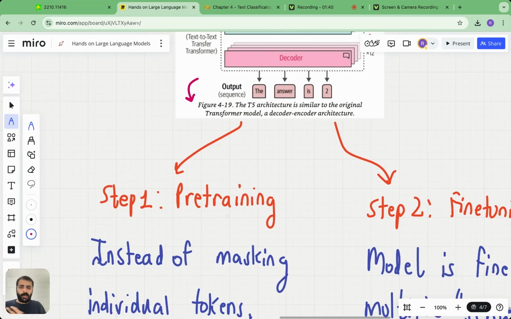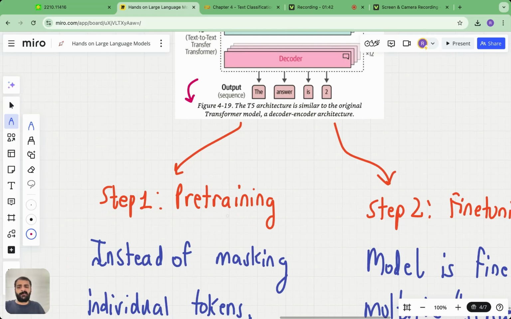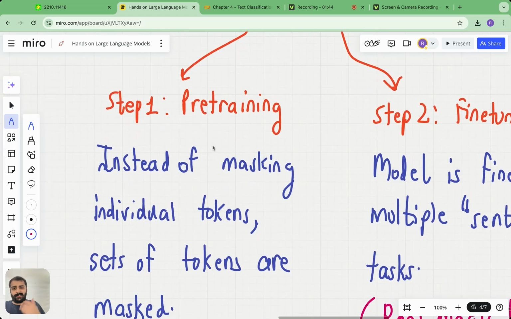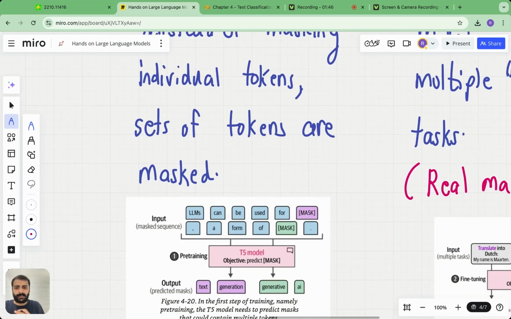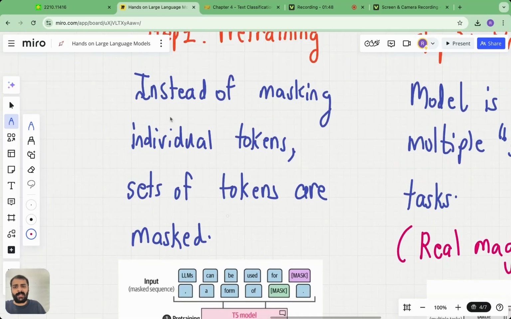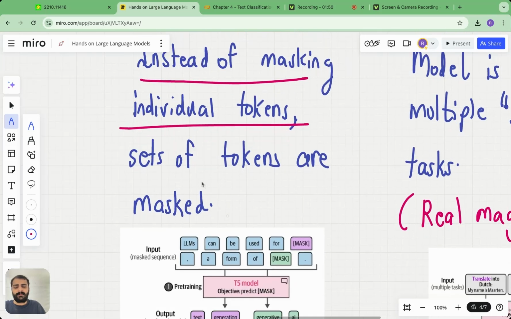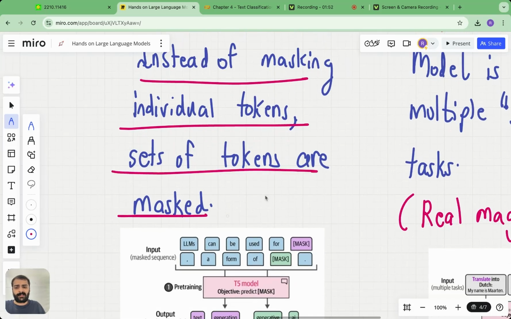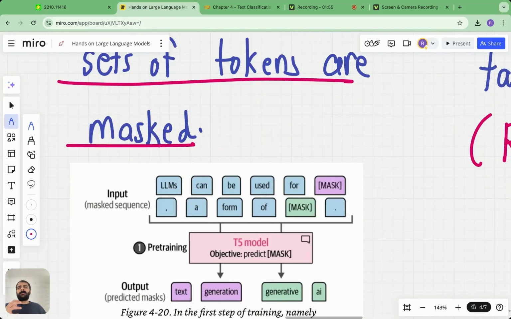When the T5 model was developed, there are two things to it. First is pre-training, and there is a specific way in which pre-training was done. Instead of masking individual tokens, a set of tokens were masked. The T5 transformer was trained on a huge data set, and certain chunks of the input were masked, which means they were hidden from the model.